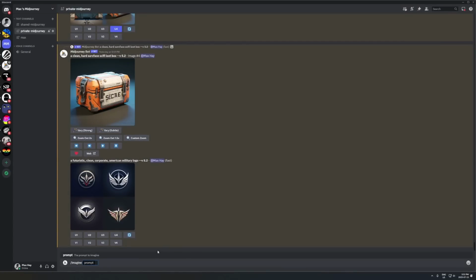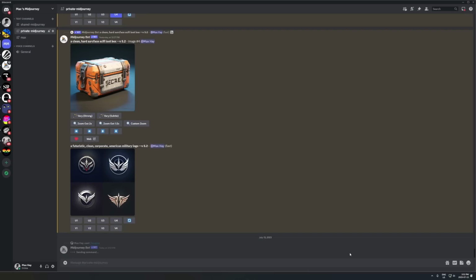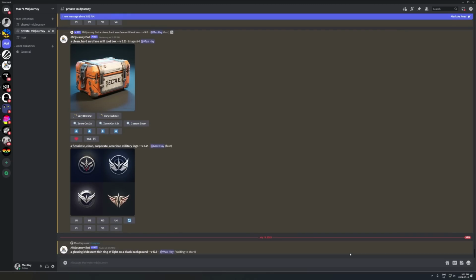So we'll do a glowing, how about iridescent, ring of light on a black background. And I think this needs to be thin here, and we'll just try that and see what it does. Might take a few attempts to get something that's going to work in Blender, but I'll just fire away and see what it gives me, and then I can use that as a texture and bring it into 3D and do some really cool stuff with that.